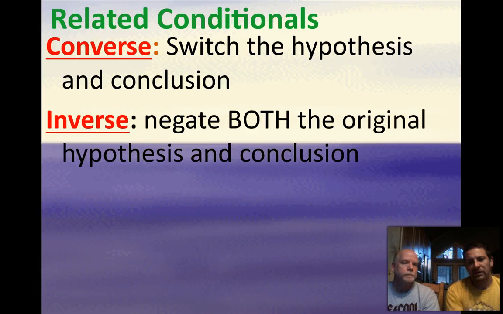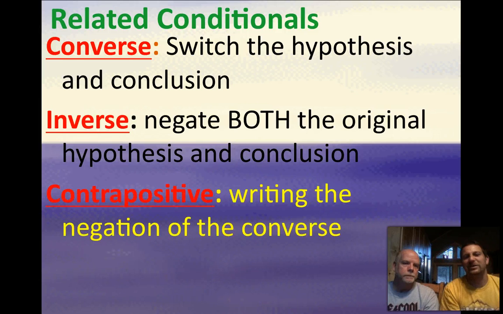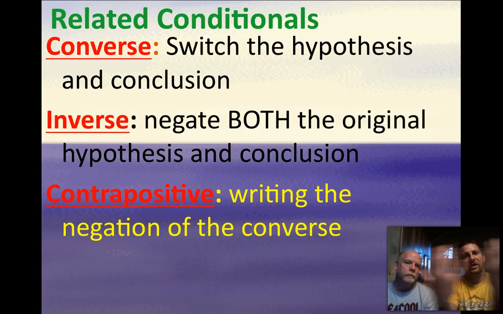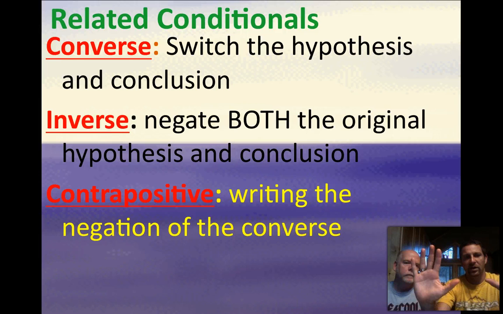Okay, and then we have, I like this word, it just sounds cool to me, the contrapositive. So, you know, this is the idea of two wrongs make a right to me. Yeah. So contrapositive is writing the negation of the converse. So the contrapositive is a combination of converse and inverse. So if this is my normal if-then, I inverse it and I switch them, and that's the contrapositive. So to go from if-then to contrapositive, I negate them and switch them, and that's what it is.